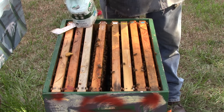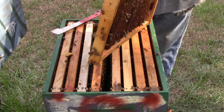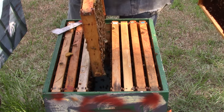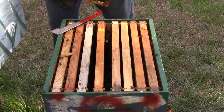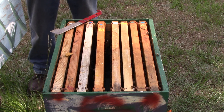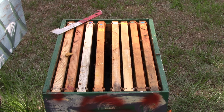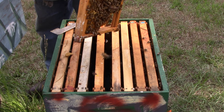This is my spray bottle with sugar water. I'm going to spray these bees down with it even though they're all from the same group. I'm going to take this one out with eggs on it. I don't think our blue queen jumped that much. Make sure we've got eggs. We're going to give them another shot — give them another try here.